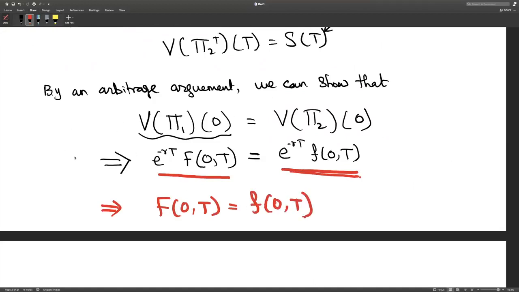I'm not showing this step, but you can prove it by taking this less than this, then constructing another portfolio strategy that gives you an arbitrage, and then again assuming that this is greater than this, and constructing one more portfolio which again leads to an arbitrage. Therefore, since the market is assumed to be no arbitrage, these two cases are not possible. That is, the inequalities don't hold, therefore equality holds. That's how you have to conclude.